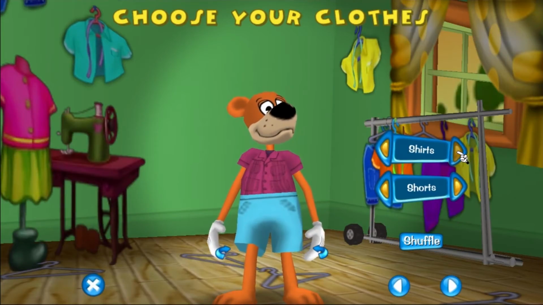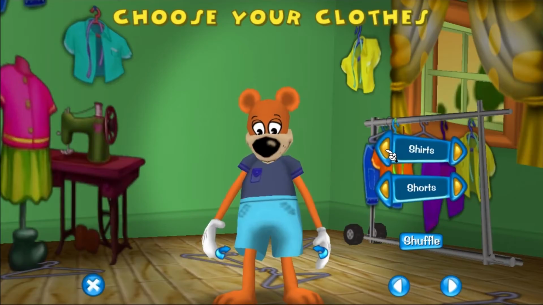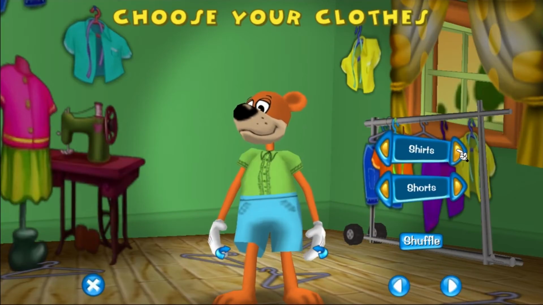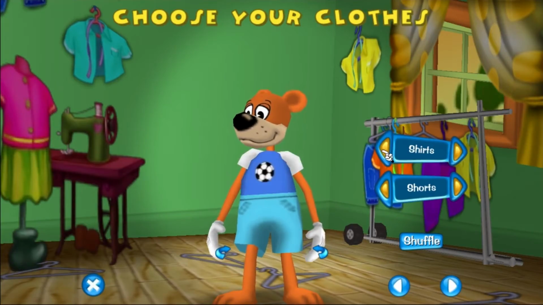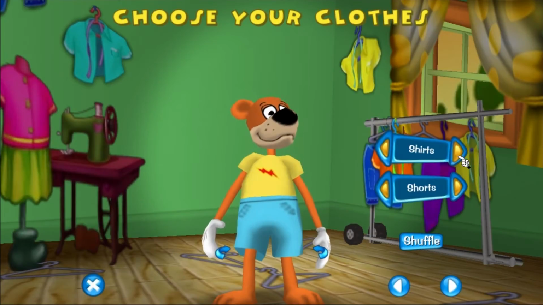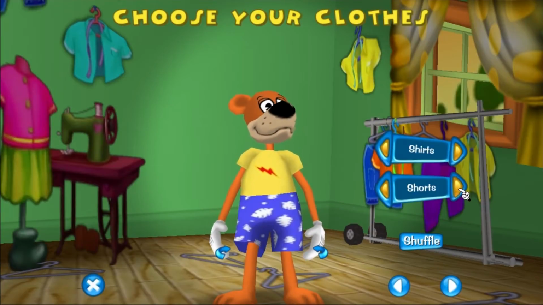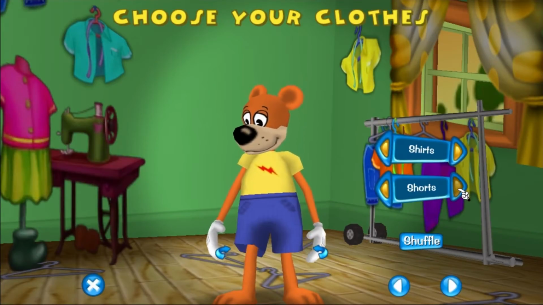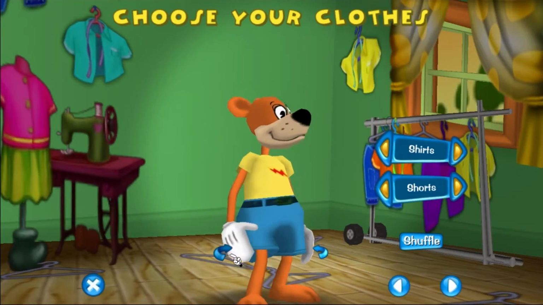For the outfit, I remember on the original Toontown Online there weren't this many options. You would have to buy these clothes, but now they have pretty much all the clothes. I like the soccer ball shirt. Actually, that's kind of cool too. Yeah, let's go with this. That looks pretty sweet. For the shorts, there aren't as many options. There's the leaf-tiled ones, jean shorts, and then these. I'm just going with that. That's a good casual look.